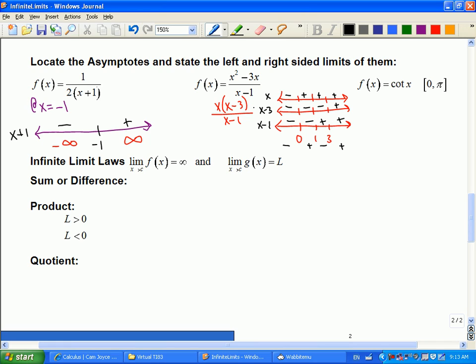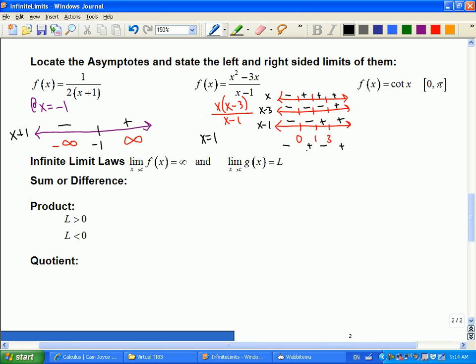Okay, remember, it doesn't happen if it's 0 divided by 0. You may need to do some more work. There might be an asymptote there, there might not. But we know for sure that if it's a constant divided by 0, there is going to be an asymptote. And that does happen at x equals 1. There is a vertical asymptote.